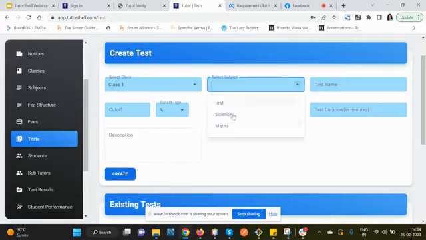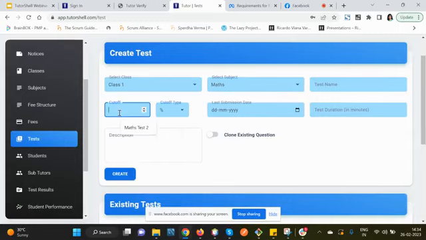You can select the subjects and the test name. The cutoff can be in percentage or marks. So let's say it is going to be a 40% cutoff. Last submission date is really important, because you need to give them a last submission date, meaning they need to take this exam before this date. The test duration is also important. So let's say you mention 60 minutes over here, then your student needs to finish this particular test within 60 minutes. As soon as they click on start test, they need to finish it within 60 minutes.